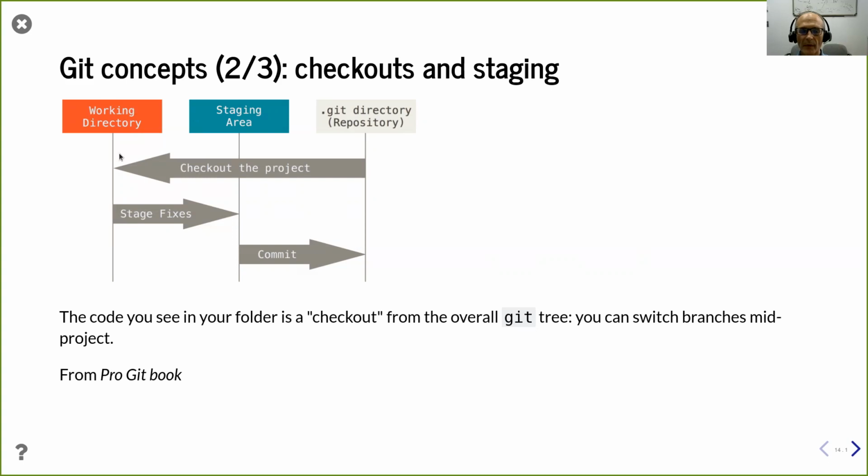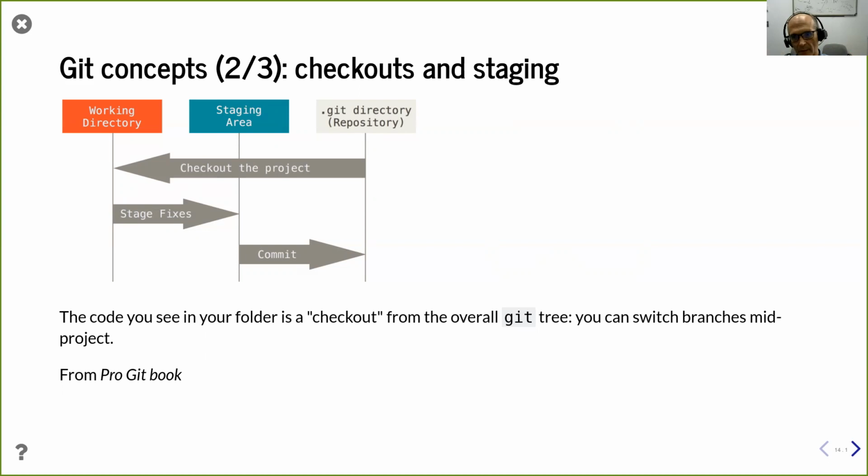The first step is to do what's called staging the fixes, right? What this basically means is transferring things from work in progress, where I'm actively editing the files, into this is basically ready to commit. And it's as simple in VS Code as a single click of a button in many cases, but the existence of this staging area lets you be more refined. You may have edits to 3 or 4 files, but you may only be ready to commit those changes to 2 or 3 of them, and they may actually function as a unit, whereas the other thing is something you're still kind of working on, right? So it also allows you to choose what goes into the repository.